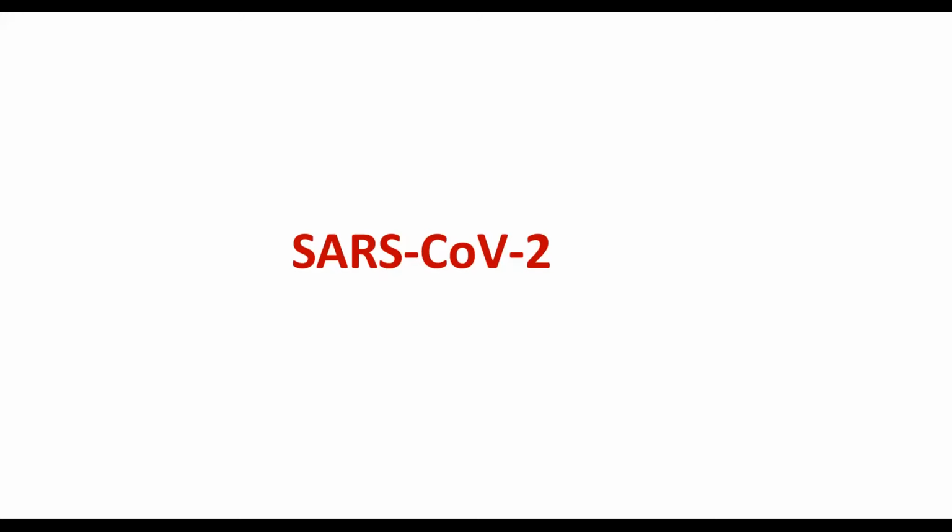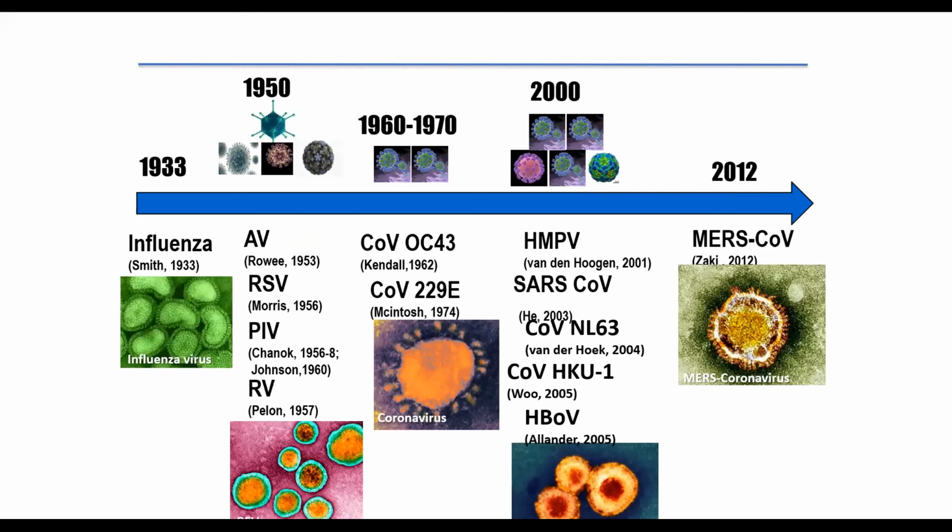So now let's go to SARS-CoV-2. Over the years, we can see the emergence or the detection of new viruses. Of course, the methodologies have been much better now for us to detect the new viruses. So let's start with influenza in 1933. In the 50s, RSV, that is a big challenge annually for our children, and rhinoviruses in the 50s and 70s, 2 coronaviruses were identified and are still circulating with us.